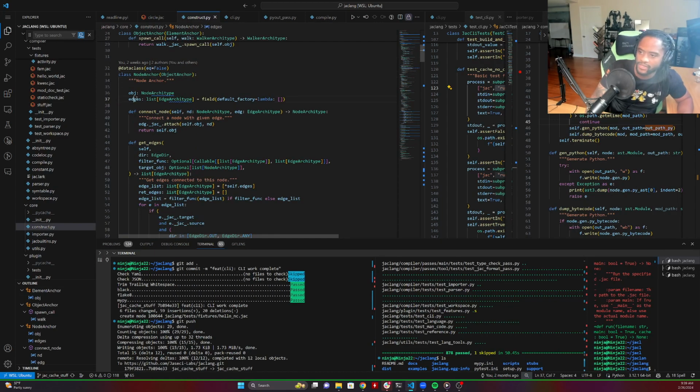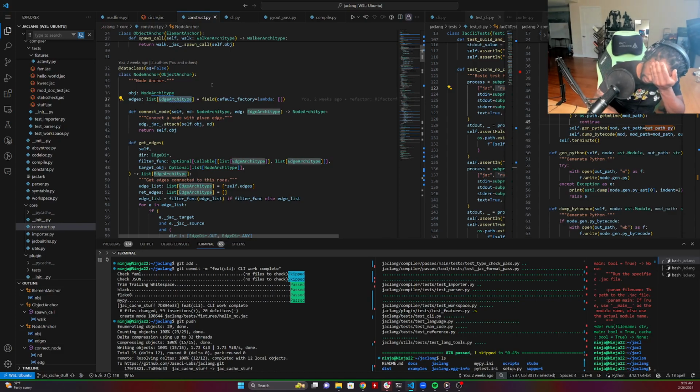Okay, so the problem is this thing, right? Off of Node Anchor, you've got a list of edge archetypes, and in order to filter the DB on the direction of the edge, you would have to load all edges, which is a performance issue. That's the primary concern, right? Yes. And honestly, we should probably do both type and edge direction outside, so that you can filter at least on type and edge direction at the DB level.